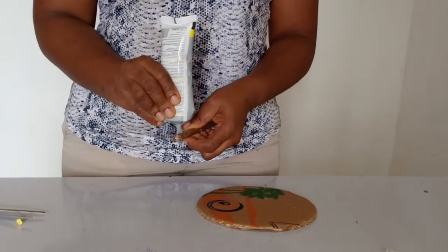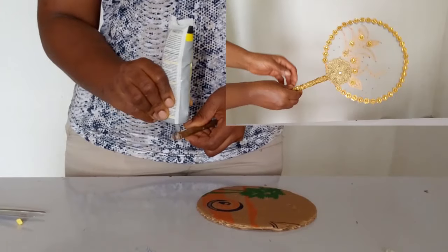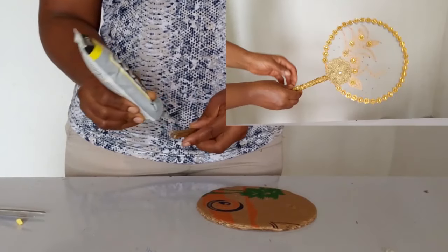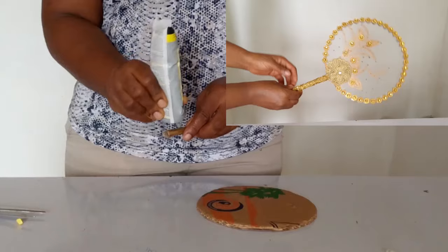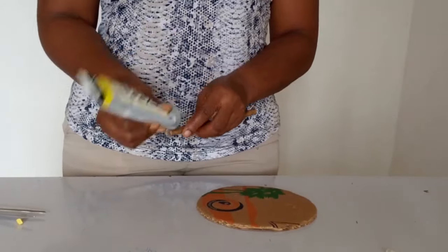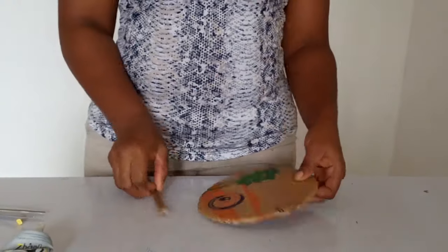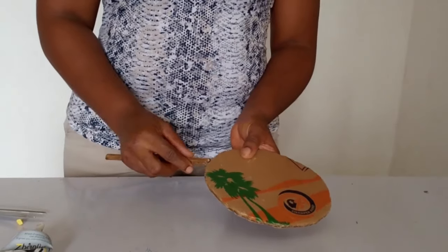Now I have my cane that is already cut in the middle. If you do not know how to cut that, please do check out this video. You can see the picture up there, and I'll also put the link for you at the end of the video so you can just click it and know what to use to cut it into half like so, because we use the same cane.